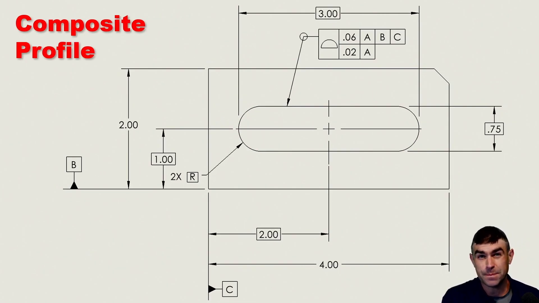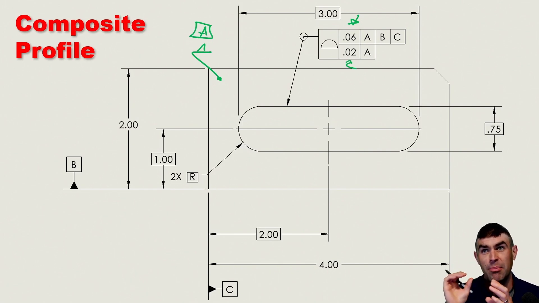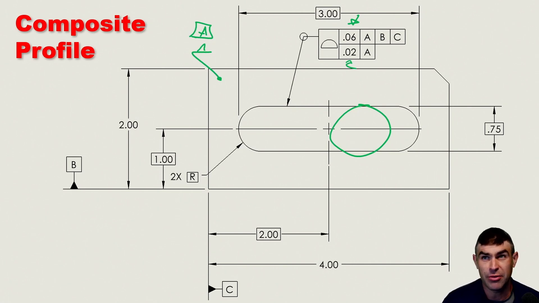Okay, the next thing we could do, if we needed that profile, and this is going to be a weird situation. So if you needed that slot to stay about the same, you know, shape and orientation to datum A, which is, in this case, just the backside of this part. Here, you could have a looser tolerance for the location of that slot. So basically that slot could move up or down this distance, but it's still got to be, you know, the form of the slot has to be to this number. So if there's a mating part, you know, the slot kind of floats around, but that mating part will still go in as it should.